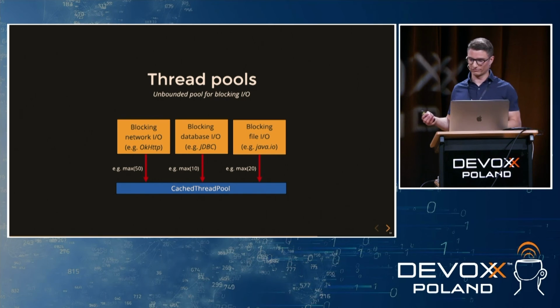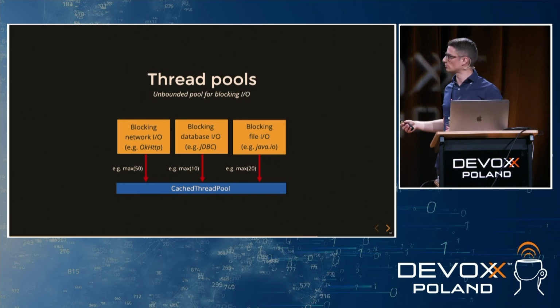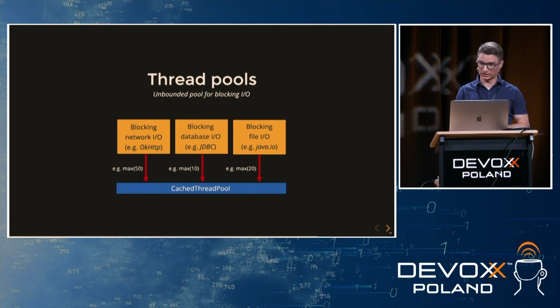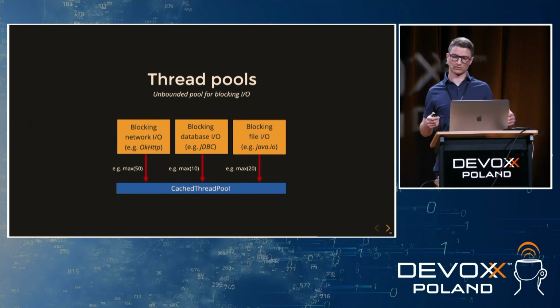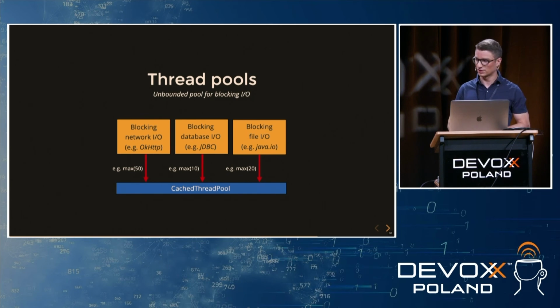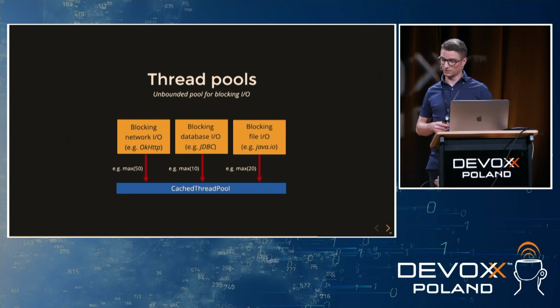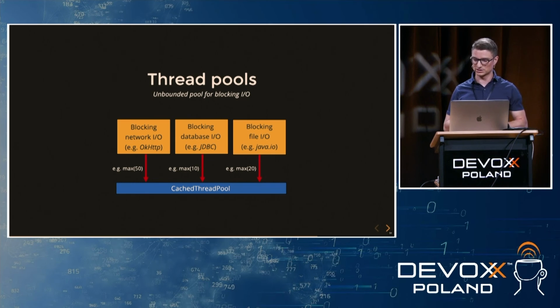We are doing the same with database calls. We say that, OK, I would like to have at most 10 database calls. And the same for file-based operations. We can say that, OK, I would like to have at most 20 simultaneous operations. If the external subsystem we are communicating with doesn't allow us to easily limit the number of such calls, we can just use a semaphore. And if we are using a library that provides its own implementation of green threads, we could have completely non-blocking semaphores, by the way. Effectively, after applying all those limits, we have limited the thread pool itself. We have limited it to 80 threads in total.